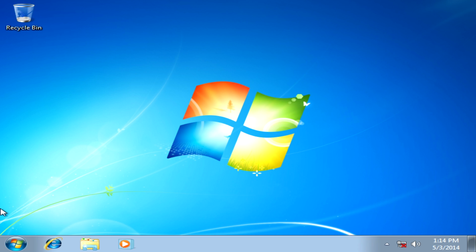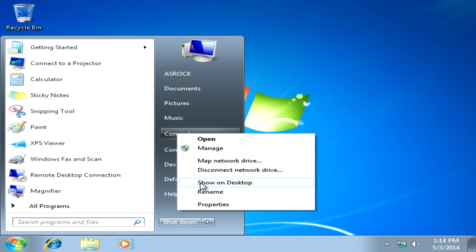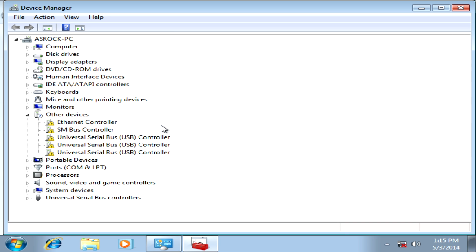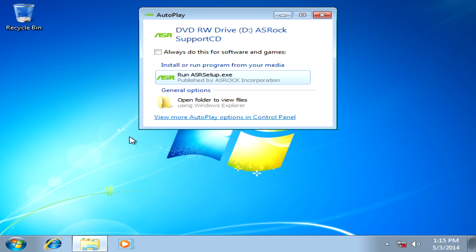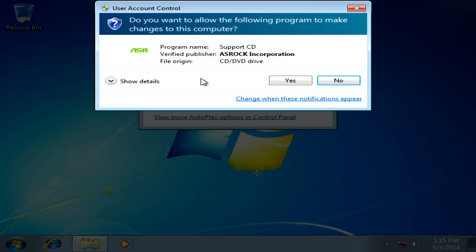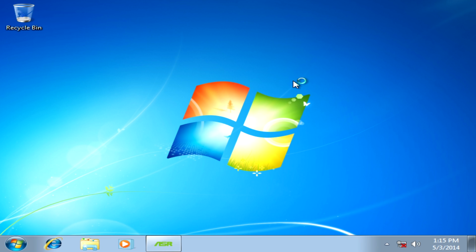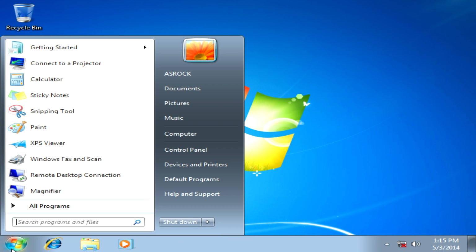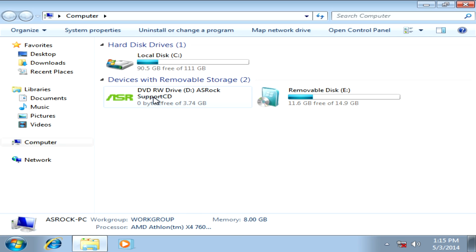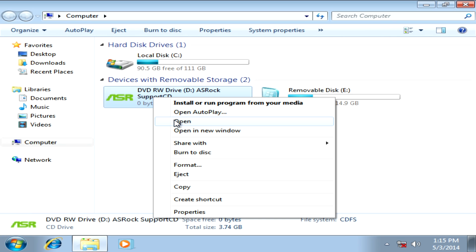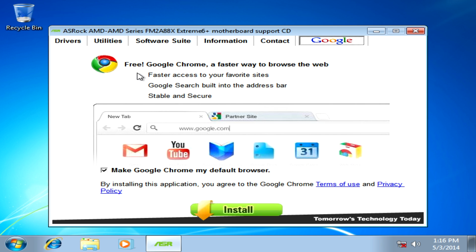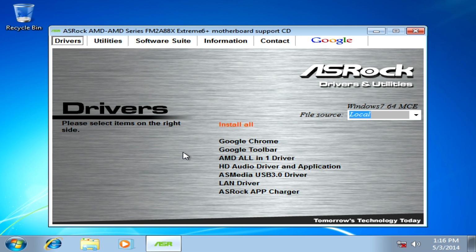Once the system boots to the desktop, you'll notice that the resolution is really low. Check out the device manager to see what isn't working. Insert the driver's disk that came with the motherboard. If it does not automatically play the disk, then you can start the autoplay from going to My Computer, then right-clicking on the disk, select Open, and double-click the Setup application. Click the Drivers tab and proceed to install only the LAN drivers.